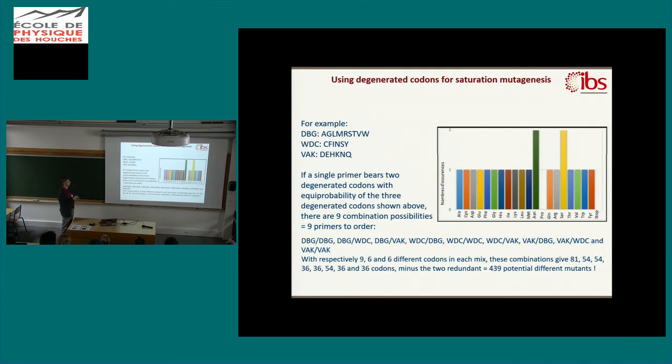Here, for example, you order only three codons, which is in fact not three codons, but three mixes of codons. DBG, that will code for all these amino acids, WDC, that will code for all those, and VAK, that will code for all that. So it's almost one amino acid per codon that you'll order. So it gives you almost the same chance for everyone, except these two that are redundant. But you'll avoid all the proline, and it will give you no stop codons as well.